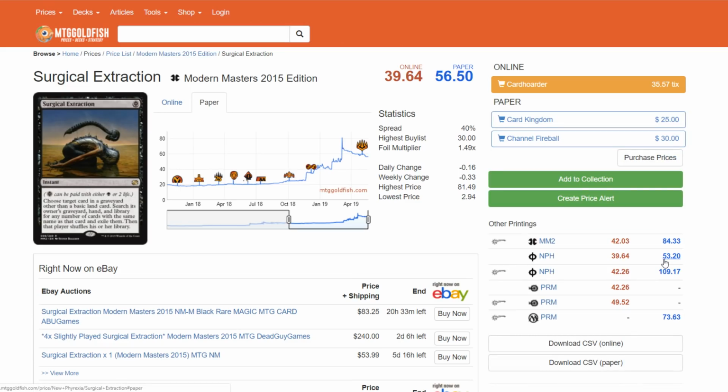You can probably get a better buy list directly at a vendor at a GP than the $30 because the spread on a card that is as popular as Surgical Extraction should be quite thin. What went right for this card? Well, decks like Arclight Phoenix got very popular, and Surgical Extraction is decent versus Arclight Phoenix, as it can just hit it while it's in the graveyard, exile all copies of them.